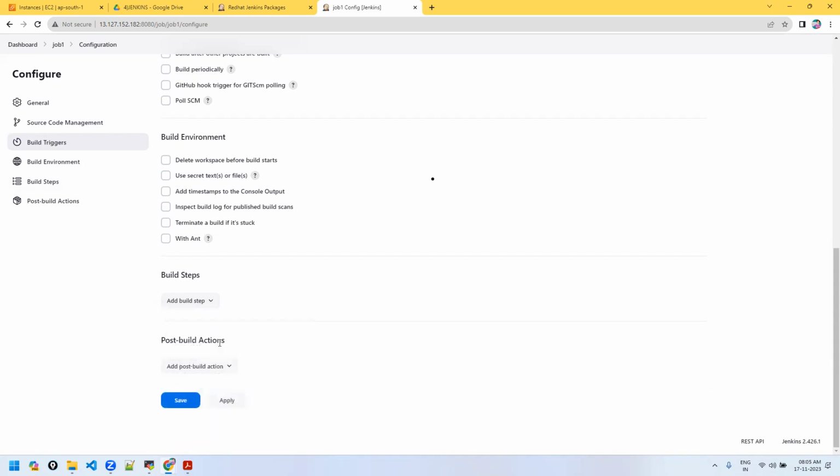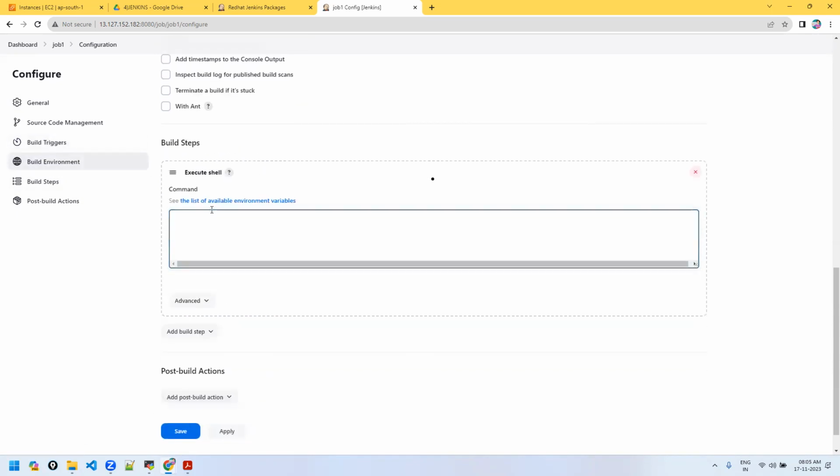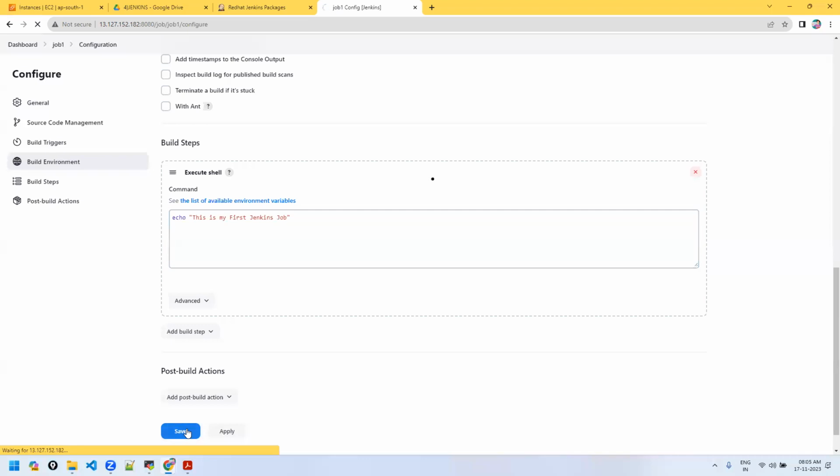Just select it, and if you want to run any command, like a simple echo command, okay, that's all. That means that my job is executing a simple shell command. It could be anything, right? For now, I'm just getting started with a shell command.